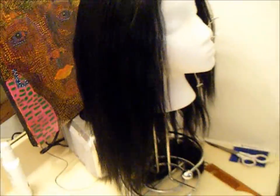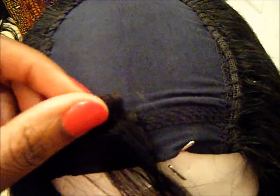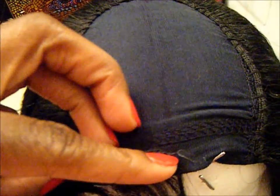Okay, I'm back, and as you can see, I'm at the top right now, and this is how it's looking so far. You see I made this line because that's where my middle part is. So now what I think I'm going to do, sorry, trying to get the hair off the roll, is start to lay the hair this way like I'm doing an invisible part. I'm going to probably start all the way down here, and I'm just going to go back and forth, back and forth until right here. Then I'll be back showing you.